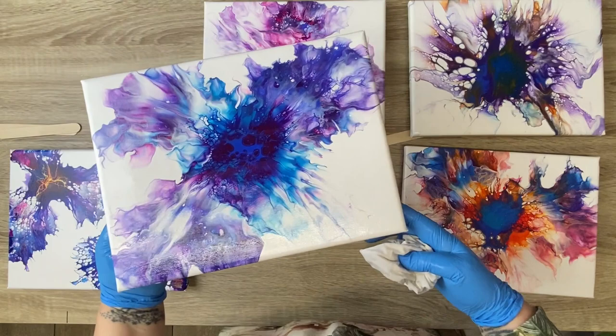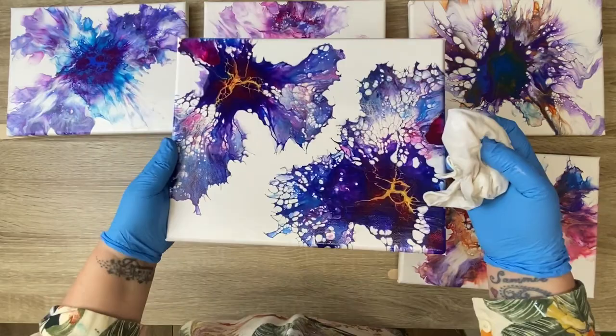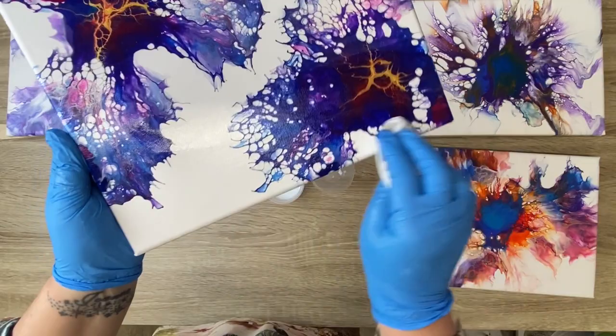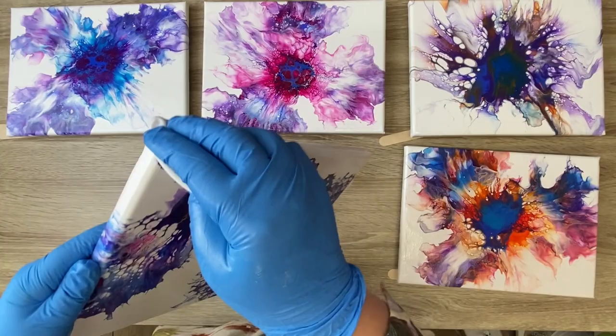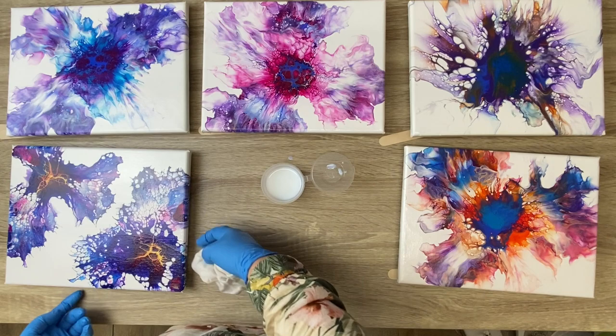And that's that one. It's got its third coat. And the same with all the others. How vibrant those colours are. Don't they look beautiful? Bit extra on the edges. Make sure you get the corners. Done. Make sure there's no bubbles. Just to see a few bubbles there. I just like to pop them as I go along.